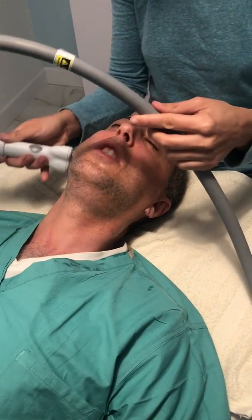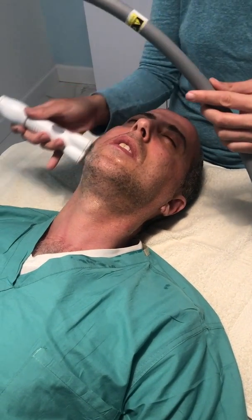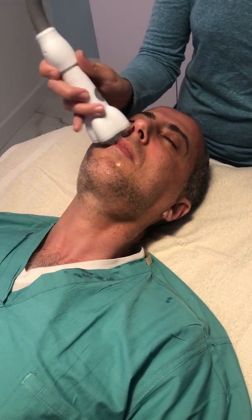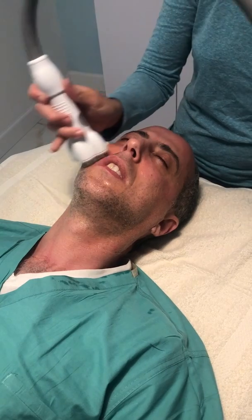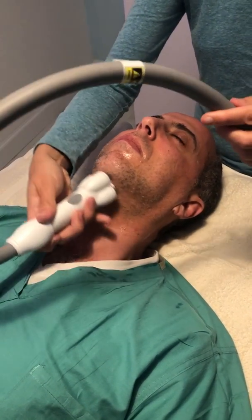And how frequent do I need to come for this? Once a week to really start building some collagen. And how many sessions then? About 6 to 8 sessions. Around number 3, you'll really start noticing really nice results. You'll notice a nice result today, but it's just starting to build the collagen. So around number 3, 4 is when you're really going to start to see a big difference. So between like 1 to 2 months? Yep, about 2 months.